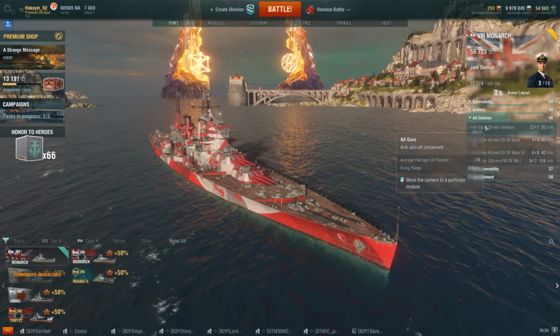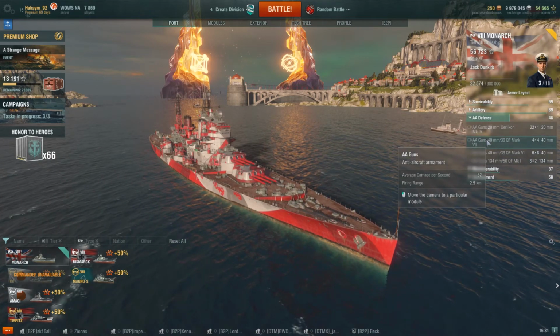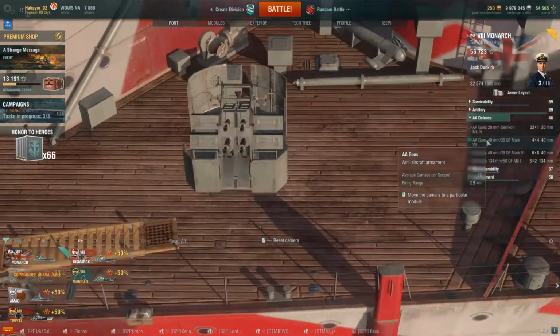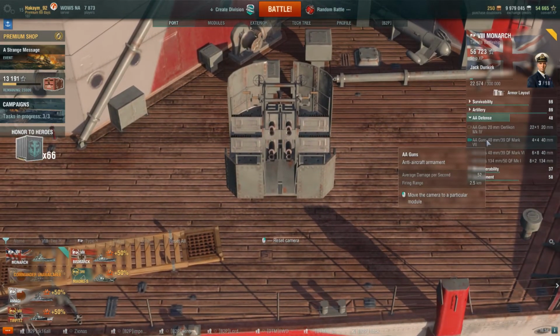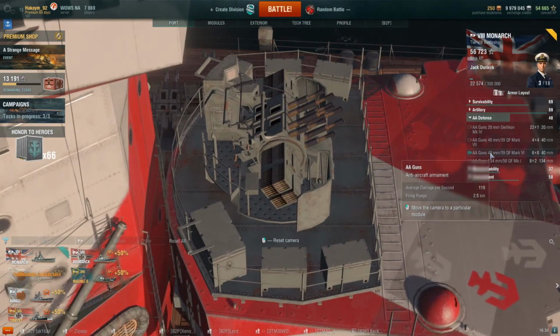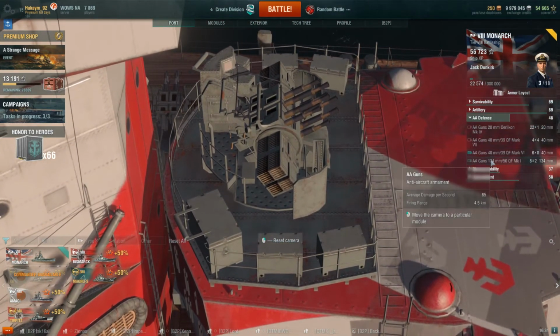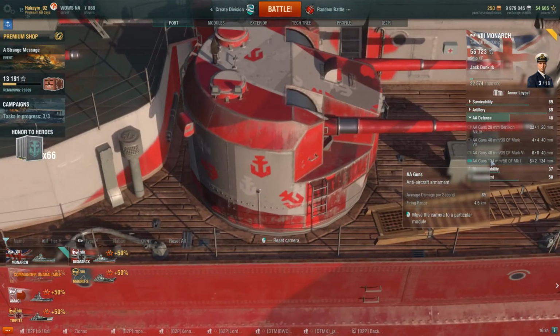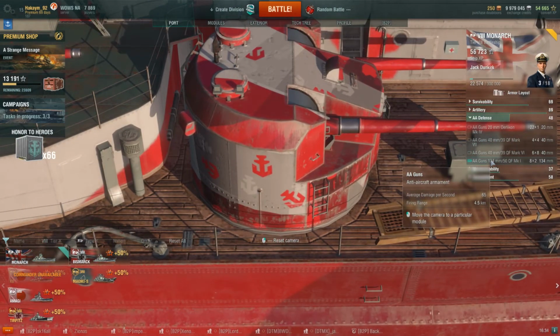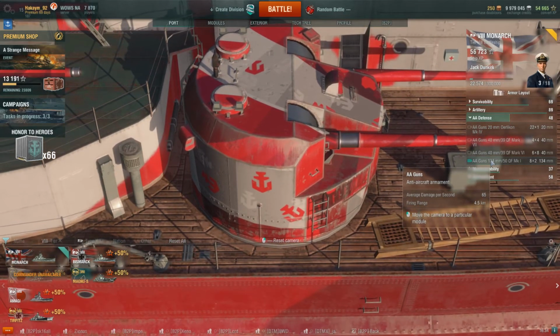You have 22 single 20 millimeters. Average damage is 79 with a 2-kilometer range. Then you have 4 quintuple 40 millimeters. They have an average damage of 52 with a 2.5-kilometer range. Then you have 6 octo 40 millimeters, 119 average damage with a 2.5-kilometer range. And then your secondaries offer additional assistance. Average damage is 65 with a 4.5-kilometer range.